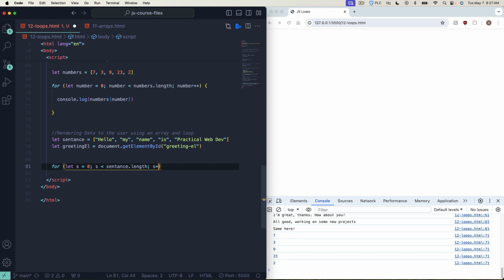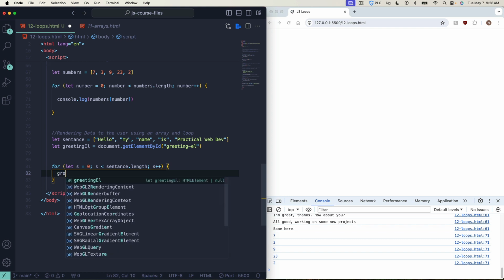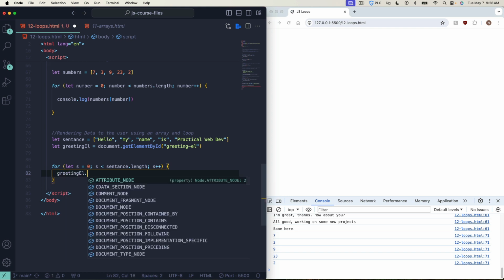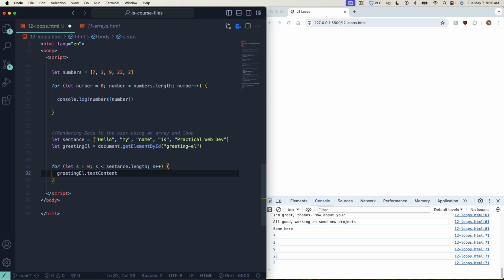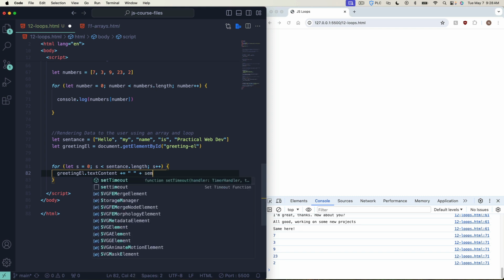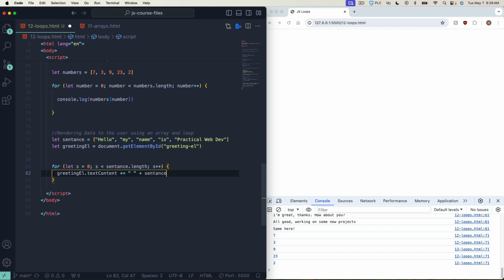We'll just say s plus plus. And now we're going to say greetingL dot textContent plus equals. We want a space in between our words, and then plus sentence, brackets s. Save. And look at that.